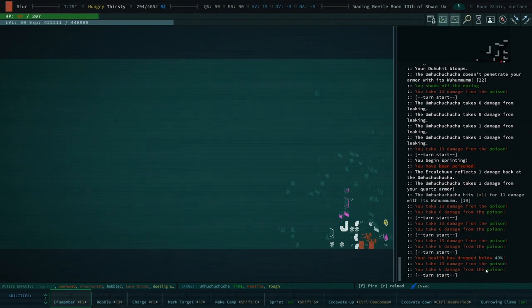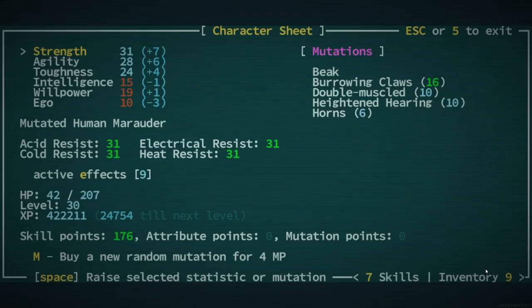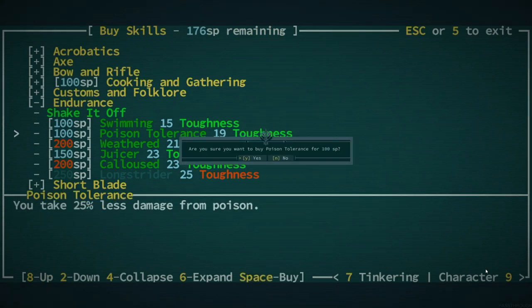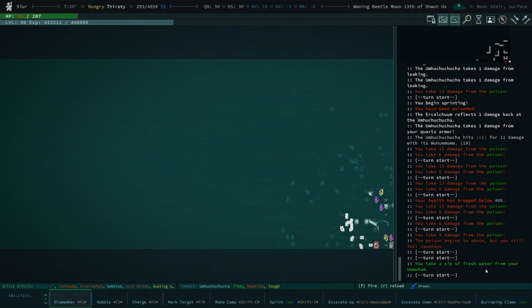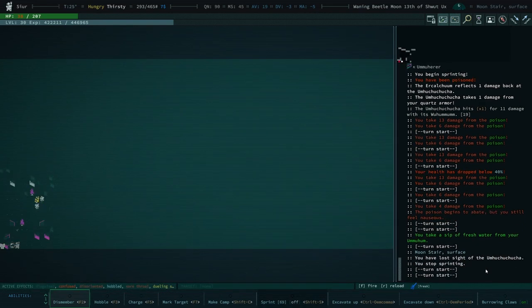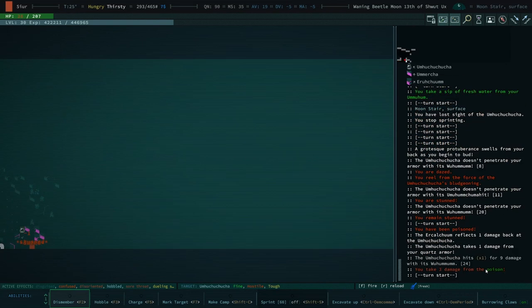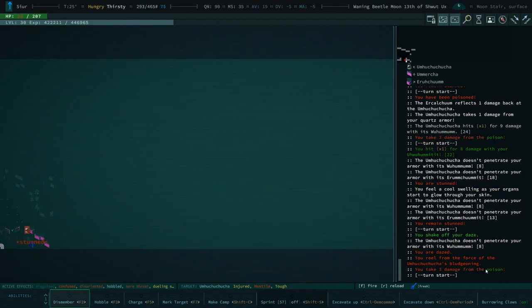I kind of want to sprint away. Your health has dropped. I meant to grab some herb berries. Tell you what, do we have enough skill points to take poison tolerance? Let's do that. Parched. Are we too confused even to drink? So this thing has already destroyed us. You feel a cool swelling as your organs start to glow through your skin. Oh my god, this guy is nasty.